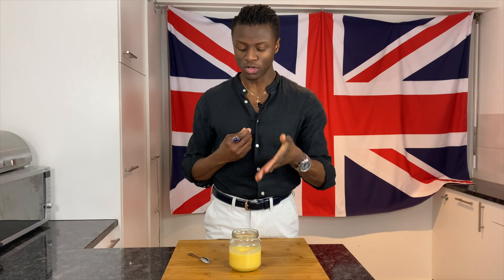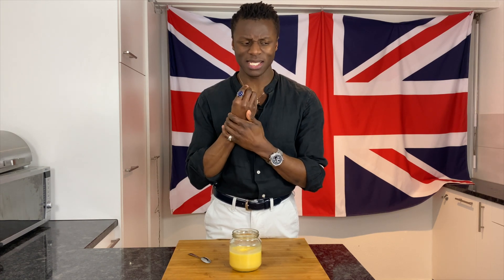The first hit you get is: wow, that is delicious. It is very intense in lemon flavour. The zest that's gone into it, you can taste that as well. It's almost like a lemon-flavoured custard, and it's really refreshing afterwards too. All that's left in your mouth is just fragrant lemon.